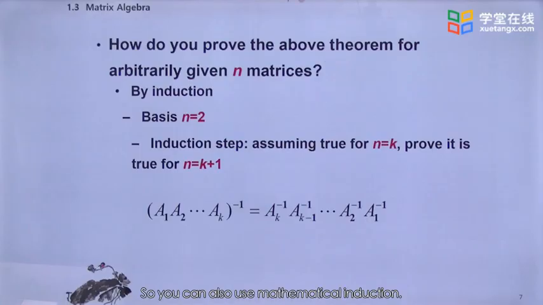Okay, so you can also use mathematical induction. First, when n equals 2, this is shown already, right? And then the induction step: assuming it is true for n equals k, we prove it is also true for n equals k plus 1. Then we finish this proof of the theorem. You can try it later.